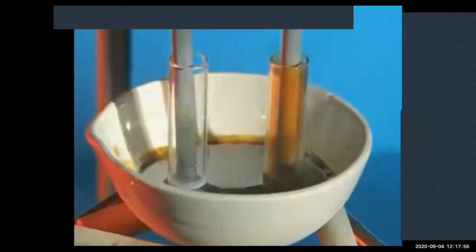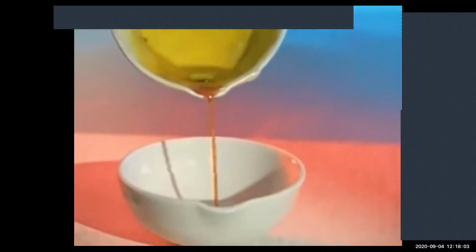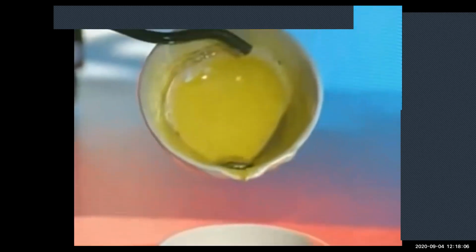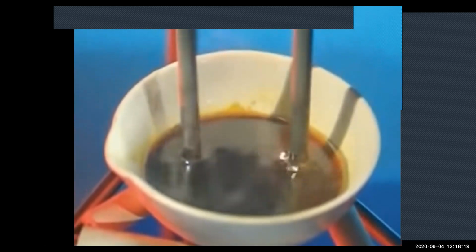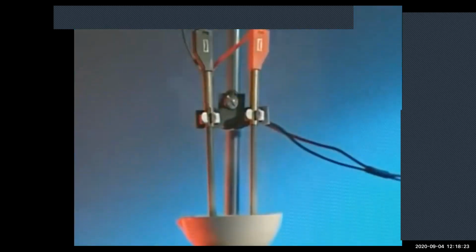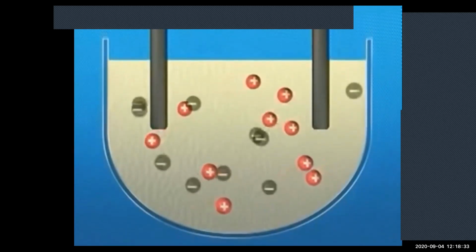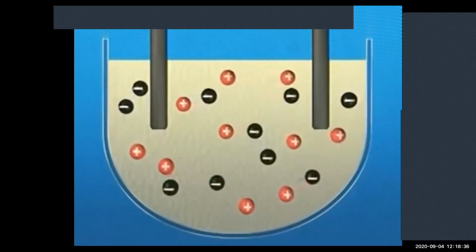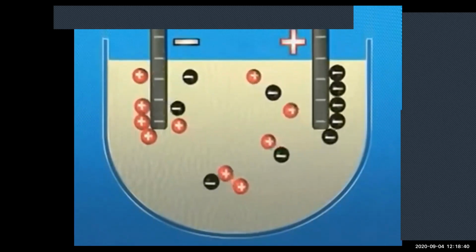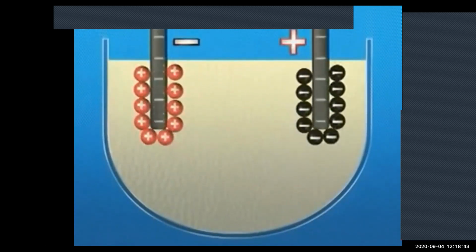Although nothing obvious appears to be happening at the left-hand electrode, pouring the molten lead bromide away reveals a small silvery metallic bead. Silvery liquid, can you see that? This is pure lead. So, passing an electric current through molten lead bromide breaks it down into the elements lead and bromine. To work out why this happens, imagine you can see the charged particles, the ions, in the compound. There are positive lead ions and negative bromide ions. Once the power supply is switched on, the lead ions are attracted to the negative electrode. The bromide ions are attracted to the positive electrode.